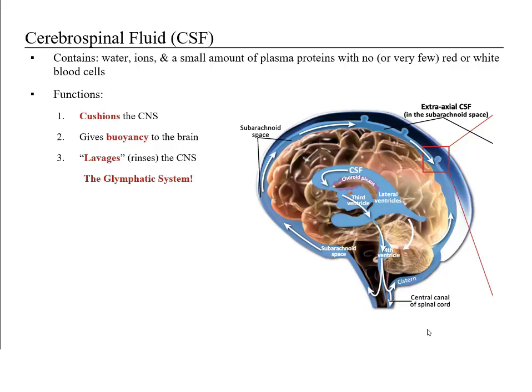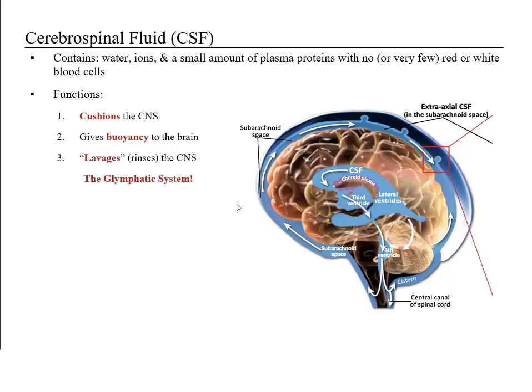One of the most important is that it cushions the CNS. So the entire brain and spinal cord is surrounded in the subarachnoid space by this CSF that provides a cushion. Think about an egg floating in water. It's going to cushion and protect the brain from banging against the inside of the skull. Also, it gives buoyancy to the brain, just like your effective weight is reduced when you jump into a swimming pool because of buoyancy. And this is important because there are many delicate cranial nerves that come off the bottom of the brain and are traveling through the skull in these tiny little holes. And you wouldn't want every time you go for a jog for the brain to be smashing on the bottom of the skull and crushing those delicate cranial nerves. So the brain floats in water inside the skull. It has cushion and buoyancy from the cerebral spinal fluid.